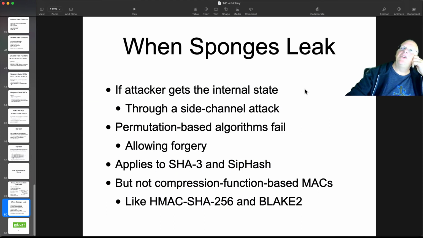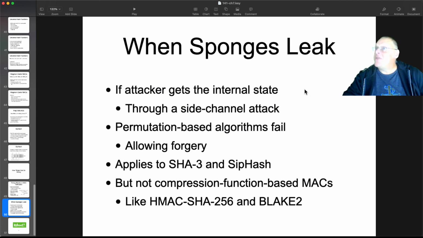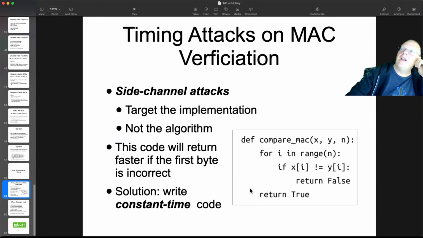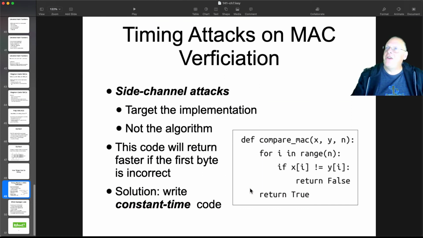And then remember, the sponge function, like used in SHA-3, has this internal state. Yes, very good point. That's why these side channel attacks are murder, and these timing attacks are murder. It is really hard to write code that is not vulnerable to those things. It's one of the fundamental problems in cryptography, and this is why you should never write your own crypto. You should always use a standard library like Sodium, where other people have put in the work to make it really resist all these attacks. And they're not perfect either, but at least then there will be updates for it. Whereas if you write your own stuff, it tends to have a really stupid mistake and stay that way for years, and that's how people keep having security disasters.